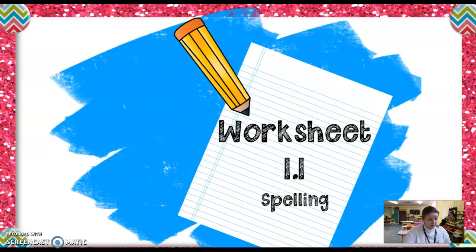So it splits your words up into 4 different sections, your new spelling words, and there are lines down the left side of your worksheet on the back of 1.1. Those lines are for the alphabet. They already put the letter A, but you need to fill in the rest of the letters. Then you're going to put the words in order based on their first letter. So a word that begins with H would come before a word that begins with W, because H comes before W in the alphabet.